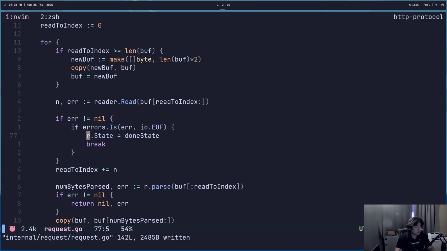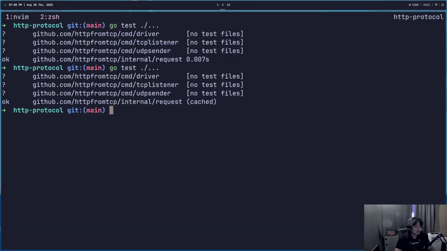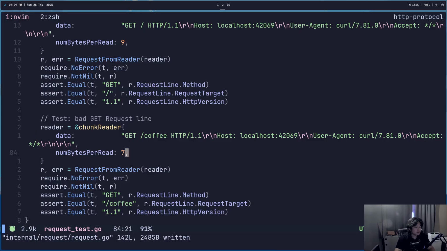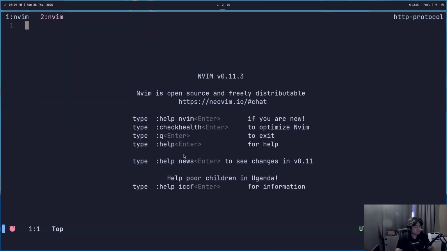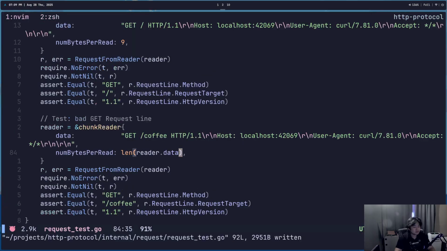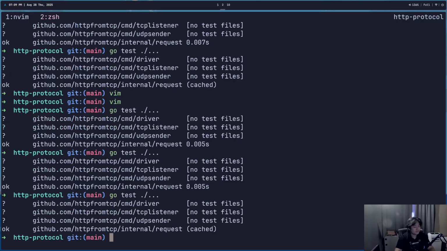I got this pretty much done now, so all our tests pass. I actually want to try something. I want to try a bytes per read. Okay. What about the actual? I don't know if that's gonna be good. Oh, okay, that's nice. We'll leave it like that then. So. Okay, we're good.